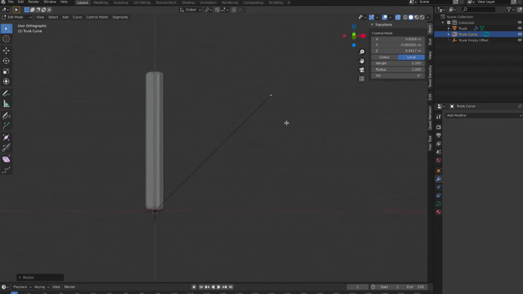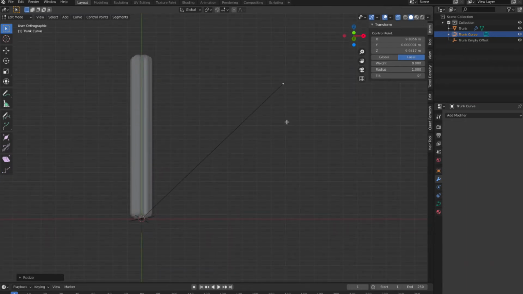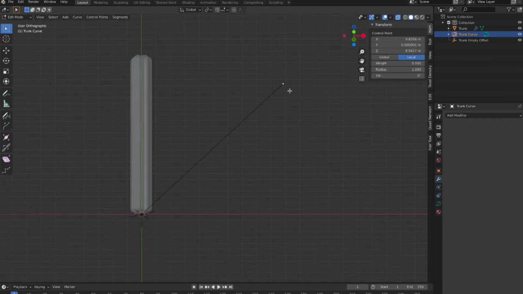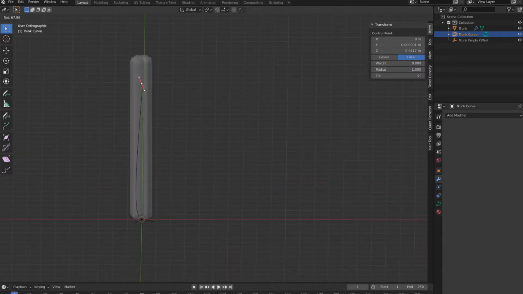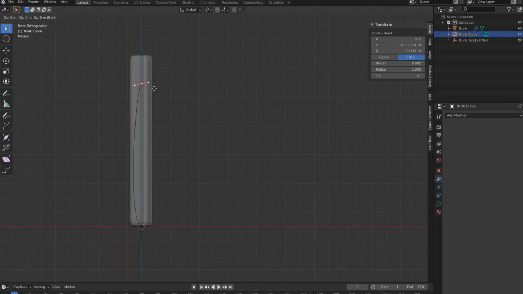Okay, I'm going to undo that because I lost the handles. When I modify the scale, I lose the handles, and I need those handles to smooth my curve. So we're going to shape the kind of tree that we want.